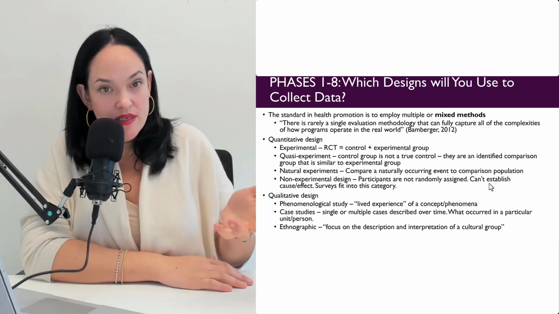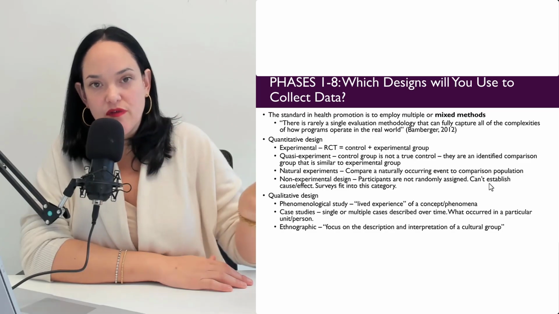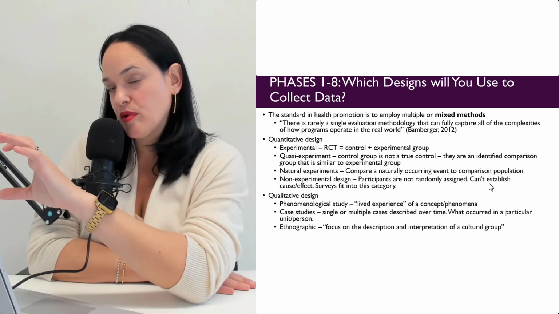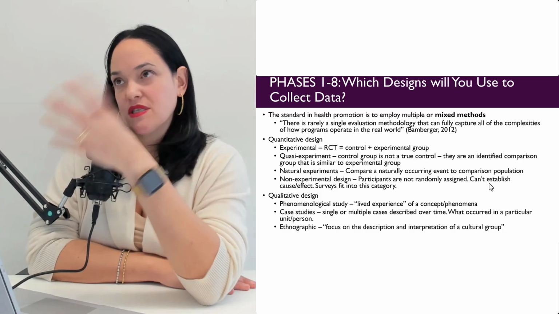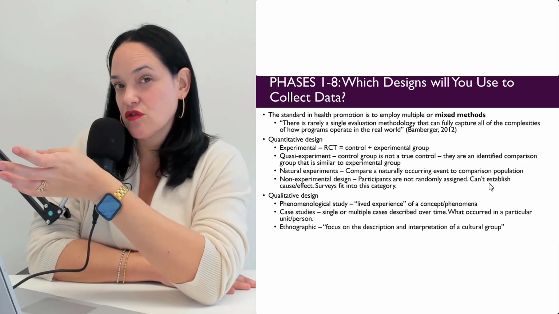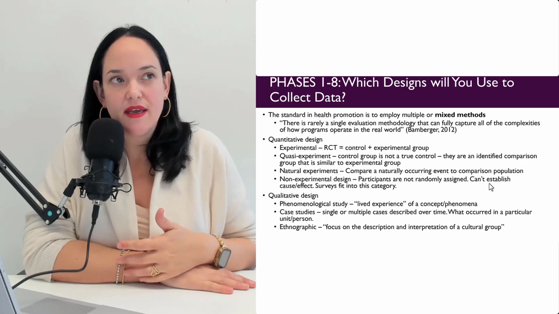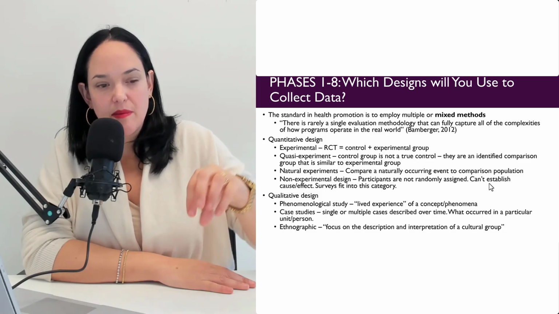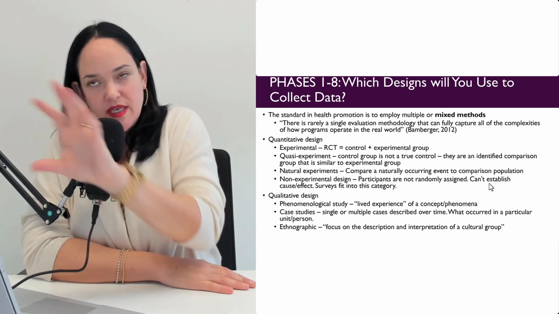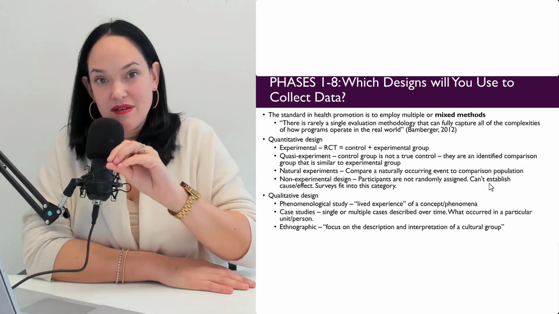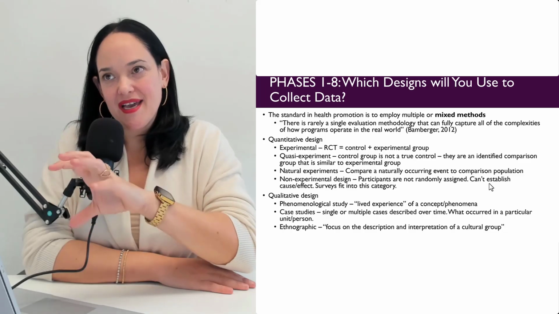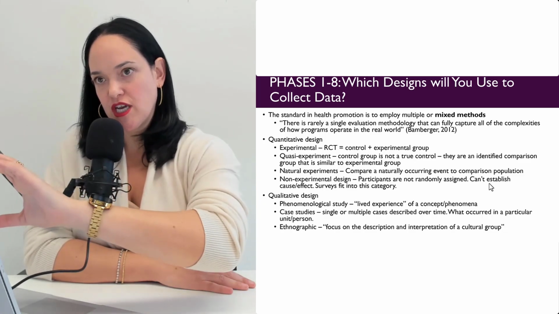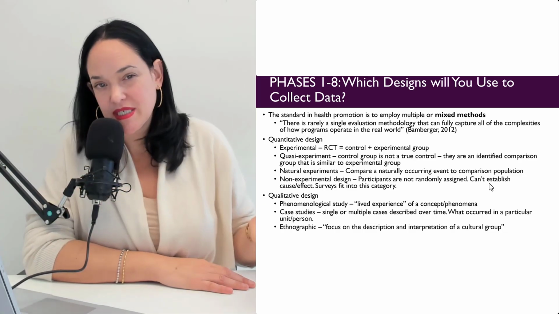What we might do is have a quasi-experimental design where we run the intervention in one group, and then in order to collect data, we identify a comparable group. So this group got the intervention, but this other group, they're similar to this group, but they didn't get the intervention. So let's say we run an initiative at a Sikh temple in Surrey, and only certain people decide to sign up for the culturally appropriate program that we have designed, ideally with their influence. They go through the program, we see if there's a change in them, and then maybe we compare them to the people that didn't sign up for the program.